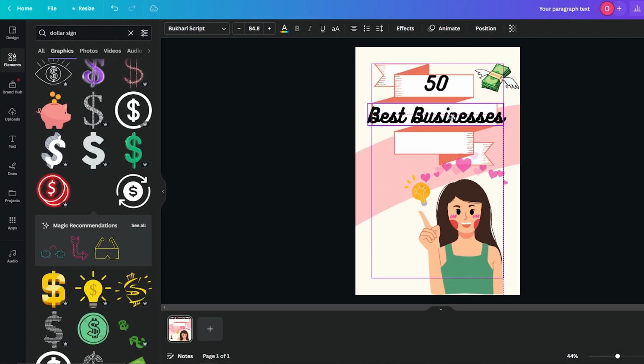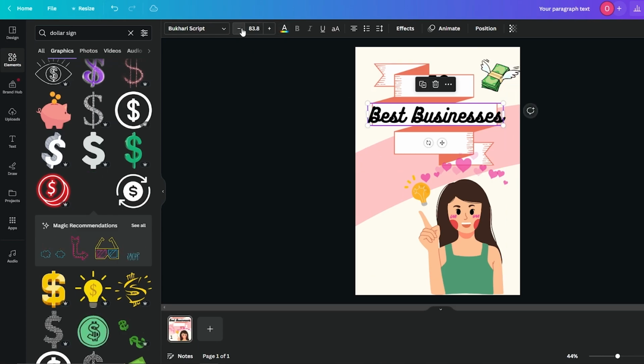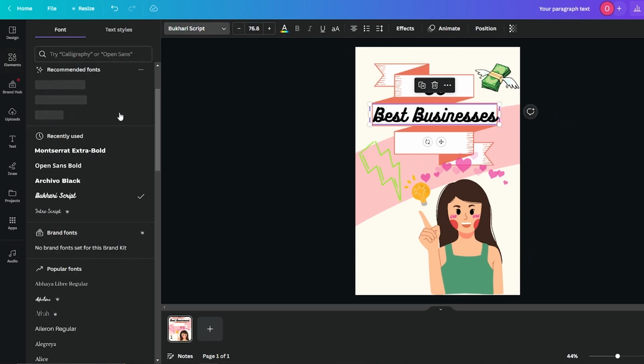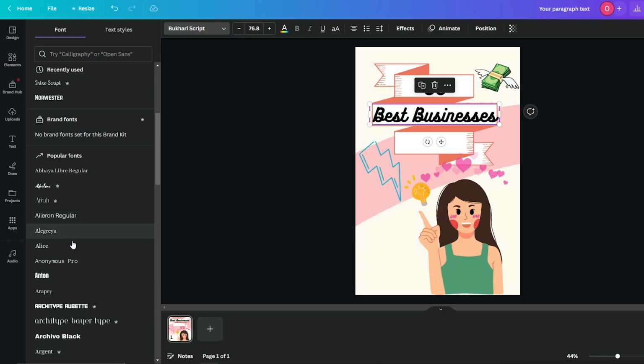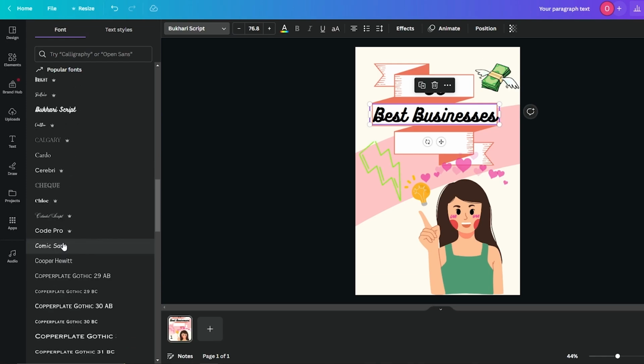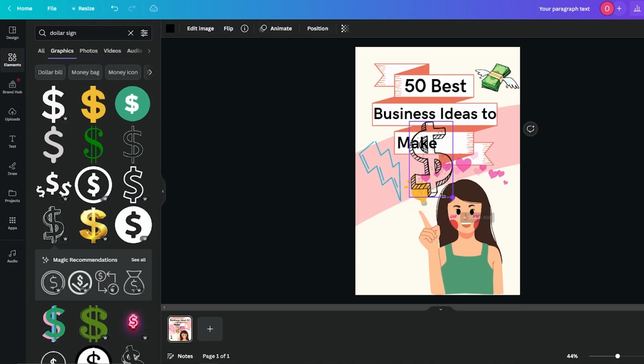There we go. I actually made the sign on the background a little bit bigger. Let's lower this a little bit like so. Trying to fit them right here. This one actually does not look good. Maybe we could change this font right here and see if we can find something better, something clearer. All right. And also Pinterest, people are going to be using Pinterest on their phone. So that's why you've got to make it a little bit bigger so that we can see that on the screen as well.